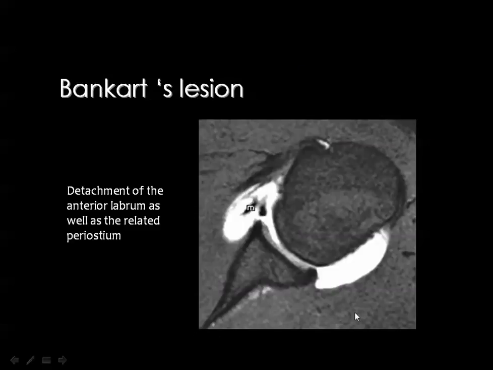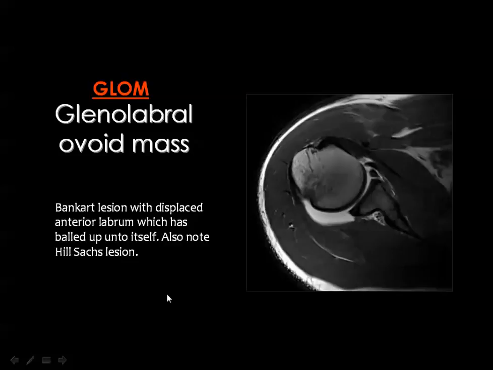Sometimes you may use the MR arthrogram, which will clarify these lesions and display them in a better way than the conventional MRI. And here is the subscapularis tendon, our anatomic landmark. This is the anterior labrum, which is separated from the glenoid part of the scapula. This is the posterior labrum, and do you remember from the anatomy that this is the middle glenohumeral ligament, which is located between the subscapularis tendon and the anterior labrum.